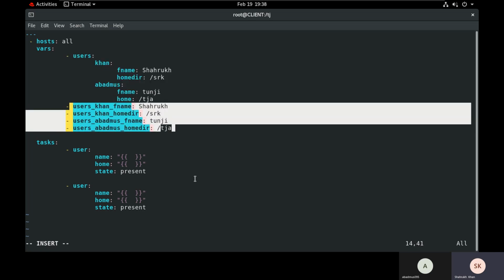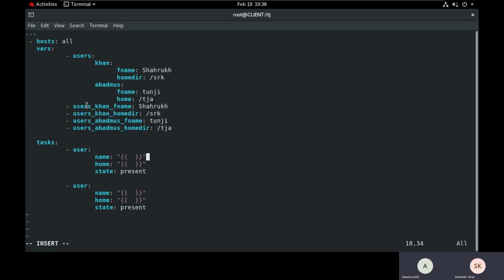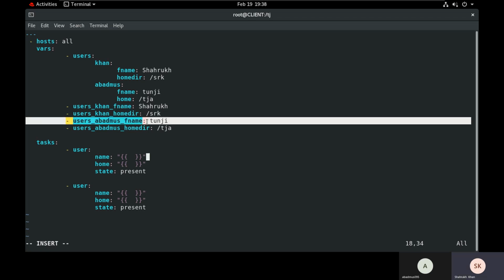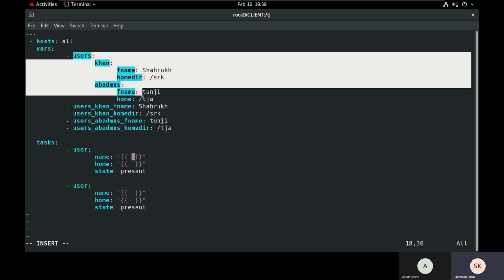And if we want to call them, for these variables it is very easy. We just need to write the whole variable name here, so we will be able to call them. Like if we want to use this value, we will write the variable users_abadmus_fname. But in the first scenario, how will we write?